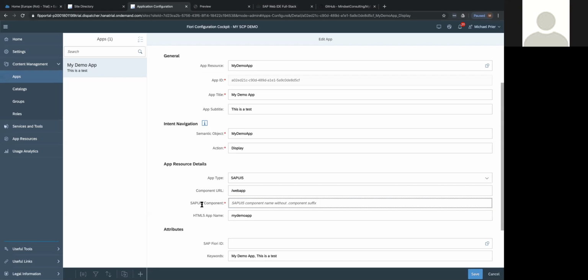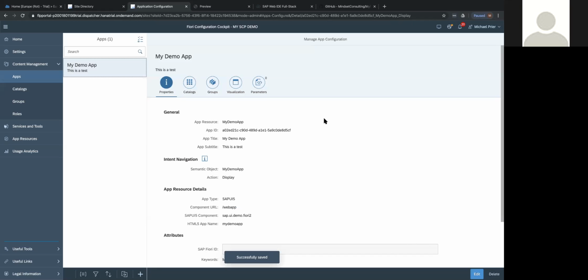It doesn't fill it in. So I would expect that it would know that I deployed that application. It should have pulled it from the component.js, but it doesn't. So I add this in here for what the UI5 component is. I save it. Let's try it again. I'll have you notice here that it detected I made a change, so it knows that something is different here, and I'll explain these in a minute. So let's get rid of our previous preview because it's just safe to reload it.